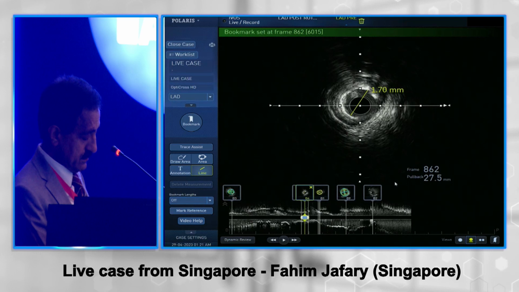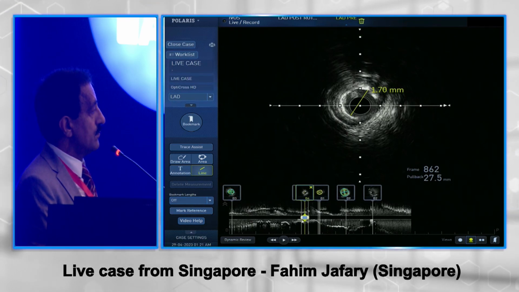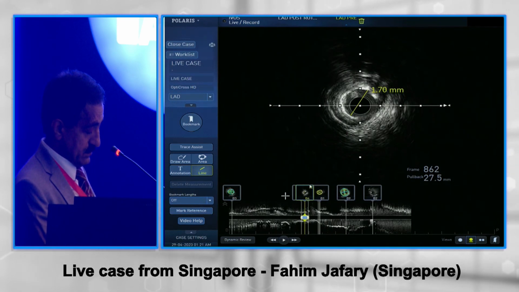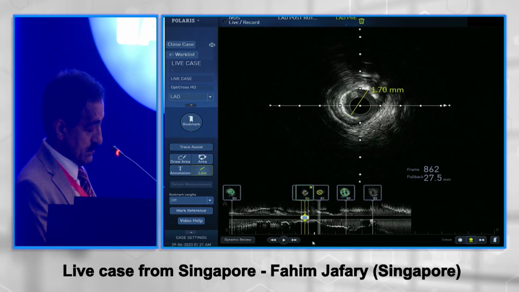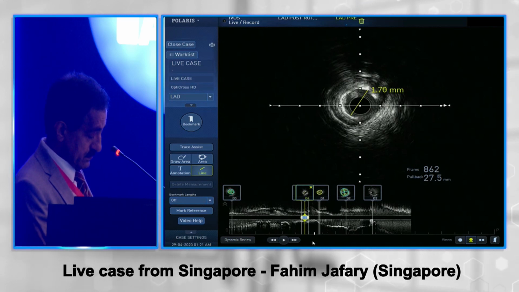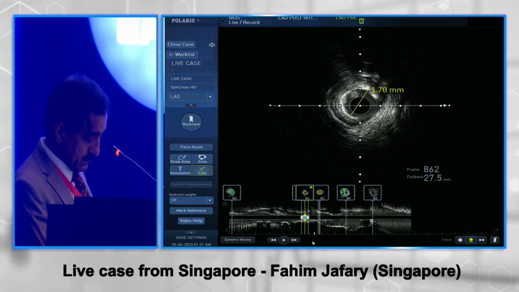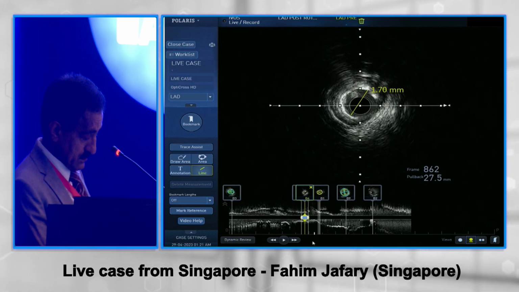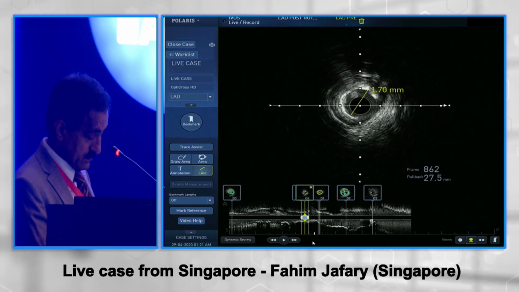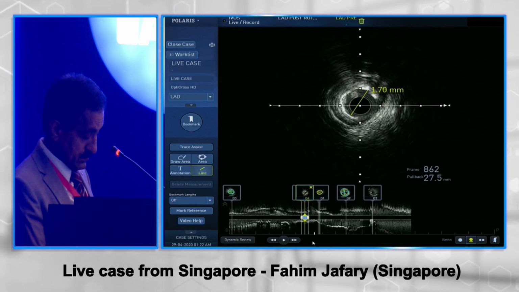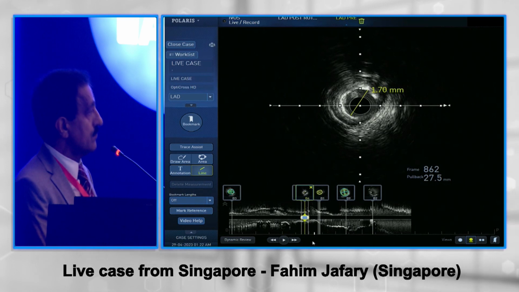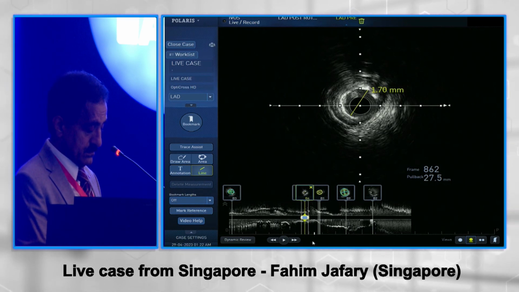So clearly quite a bit of calcium, concentric rings of calcium, and we had a bit of a debate in terms of what to do about it. You wonder whether the rotablation would touch it because the lumen is 1.70. You also wonder whether you should do something else like orbital or IVL. So we decided to go with rotablation, and we went with a 1.75 burr. So we went basically 7 runs.